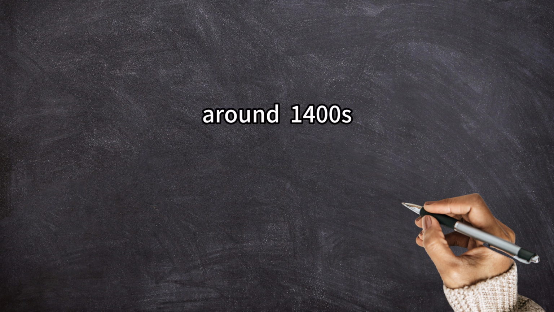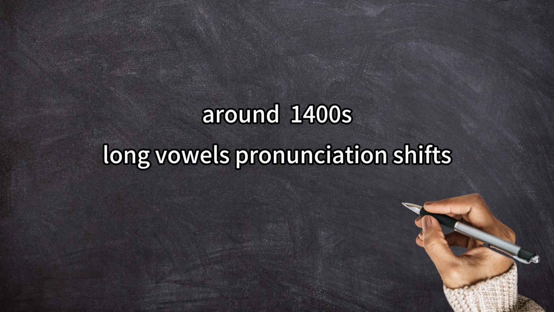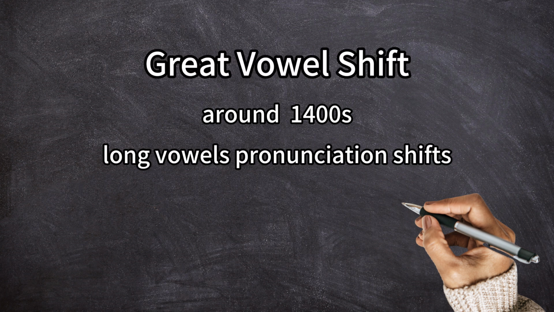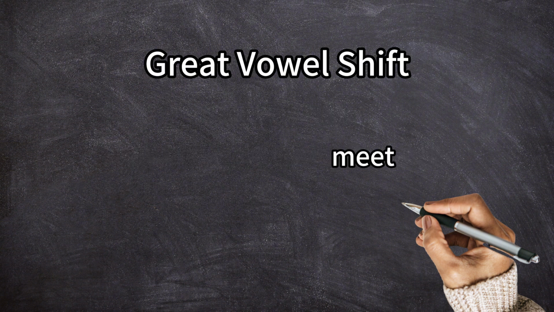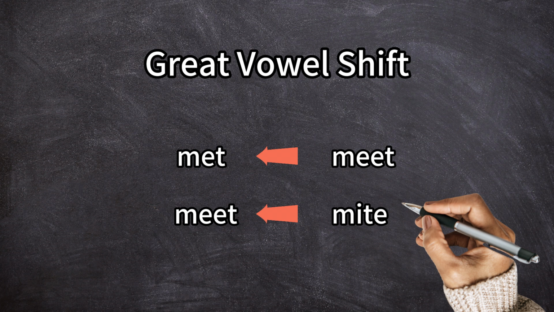Near the end of the Middle English period, something huge happened. The pronunciation of long vowels began to shift. This is called the Great Vowel Shift, and it completely changed how English vowels were pronounced. Some vowels were raised. For example, the vowel in the word meat used to sound similar to the word met in modern Australian English, but held longer. Other vowels turned into diphthongs. For instance, the vowel in might used to sound like meat, but during the shift it became a diphthong, pronounced like might, with 2 vowel sounds.